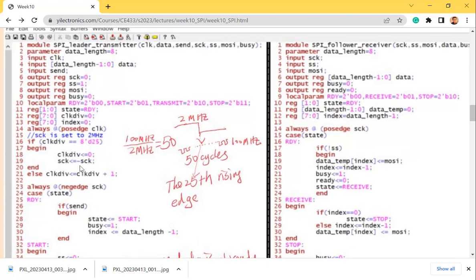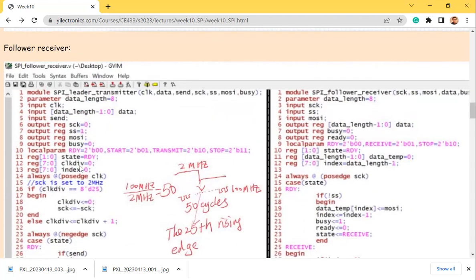One thing you need to know is for SPI, you can define the length of the data. Unlike UART, it's usually just byte by byte. It's sending 1 byte each time for UART, right? But for SPI, you can define the length of the data. Can be 8, can be 10, can be anything. And also the leader defines the frequency of the clock, SCK. So that clock frequency is defined by the leader. So the follower is not able to do that. That's the leader's job, right?